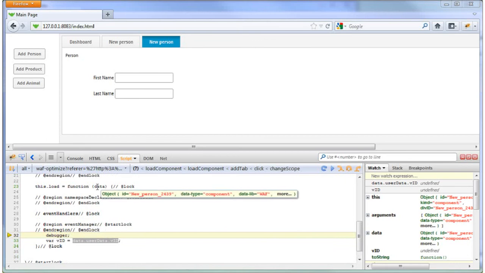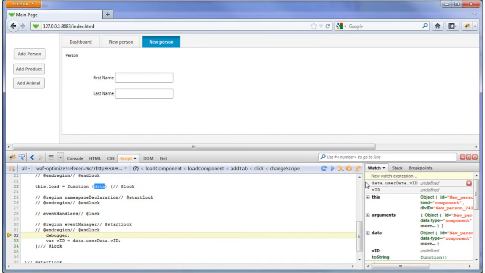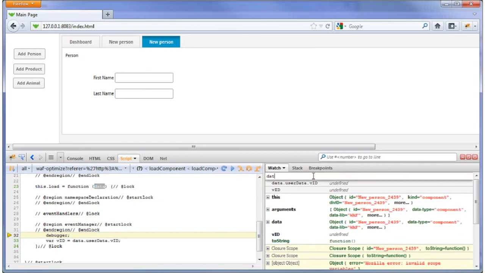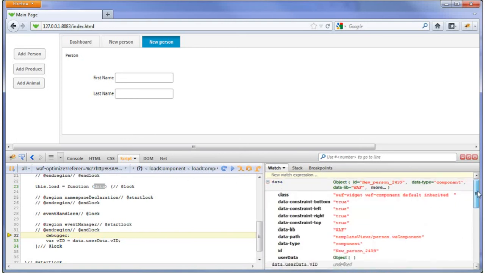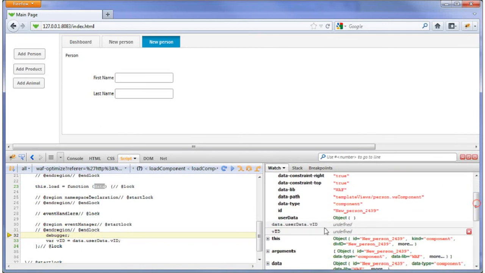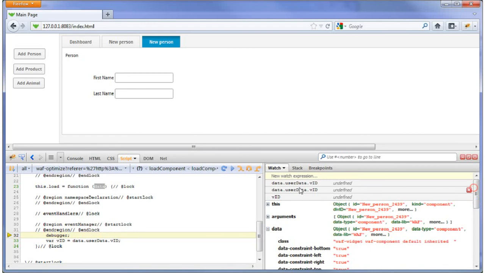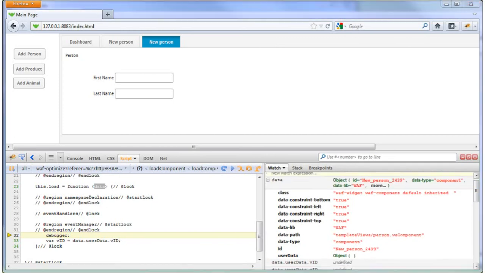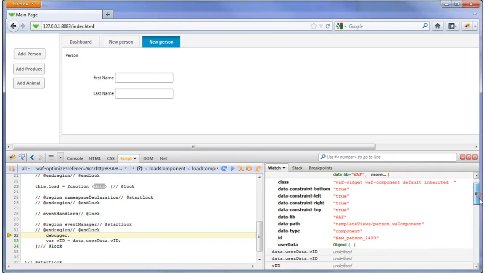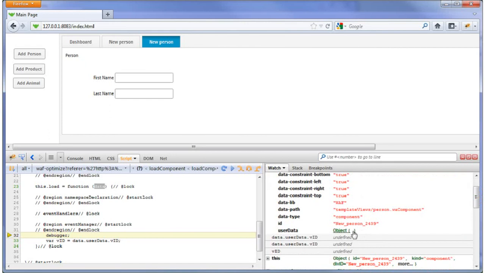So let's see what we're getting here in the data parameter. So we got ID. Let's open this up. Data user vid. Oh no, that's our watch statement, sorry. So you can see here that user data is empty, so we've got to figure out what's happening.